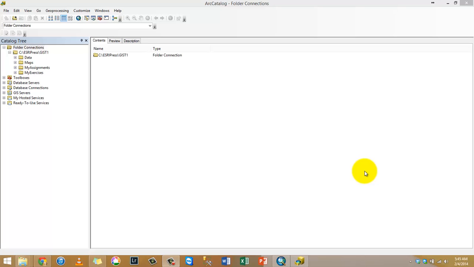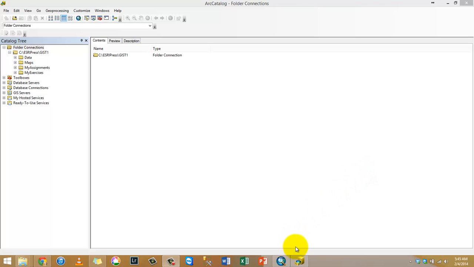Let's get started with exploring sources of vector maps. The book is a little old in terms of downloading census data. I'm going to show you how to do it with the new website: download the data, join the tables, all that good stuff using the new website.